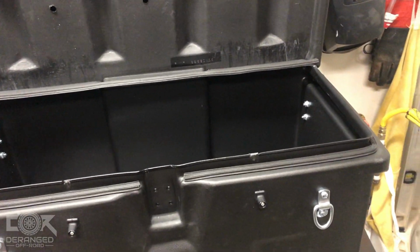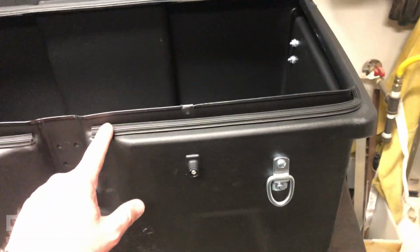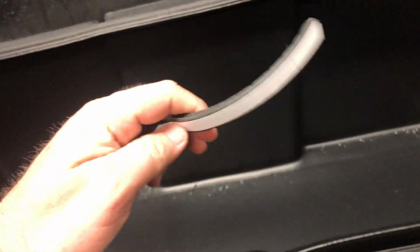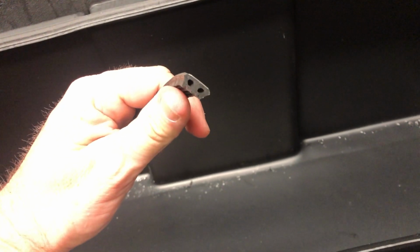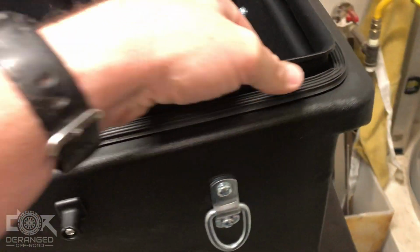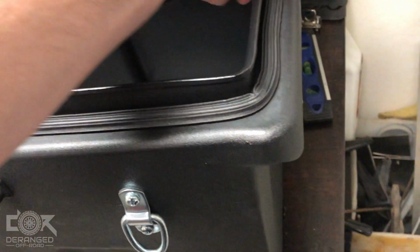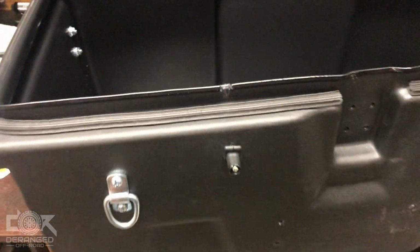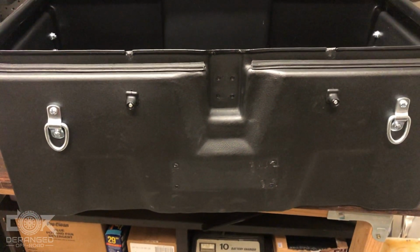Okay, I have the seal on, so we're just about ready to put the final touches on. Just want to show you what it'll look like. So this is the seal that I got. Looks about like this on the end of it. Comes with the seal already. It's marine grade, so it's not going to get mold or any of that kind of crap on it. But it stuck to it real nice. Looks good all around. Should provide a real nice seal for it. So that's what the seal looks like.